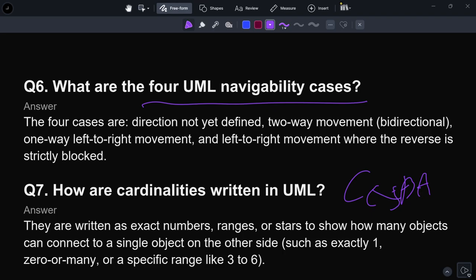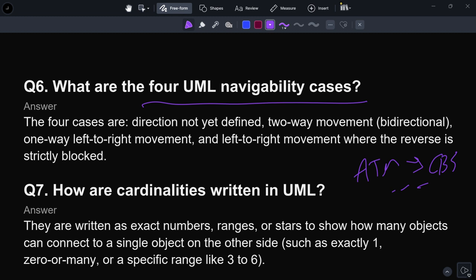Then we have unidirectional, which is one way. Unidirectional is just like this, an arrow on only one side. Meaning that only the starting object knows about the target, and the target has no idea the sender exists. So we can give a new example, like ATM goes to core bank server. The ATM software calls the central server API to verify a PIN, but the central server doesn't store permanent memory of individual ATMs. So in that way, it's one-sided.